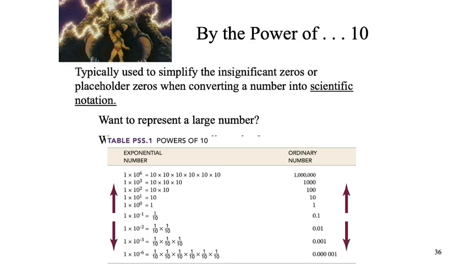Powers of 10. Okay? Which is ultimately going to be looking for scientific notation. When we look at our powers of 10, they're repeated multiplications of 10. So if we see 10 to the 6th, that means 10 6 times. We could go through and do our zeros as well. That's the point of those powers of 10, is to take a number that's really, really big or really, really small and scale it into a system that's a little bit easier to comprehend. Sort of.